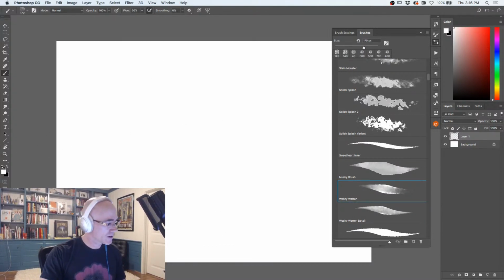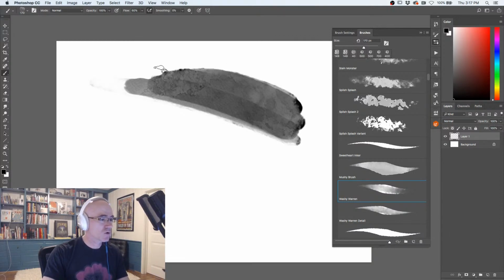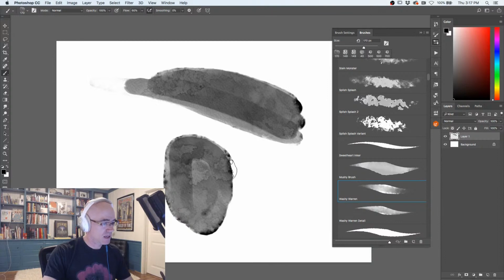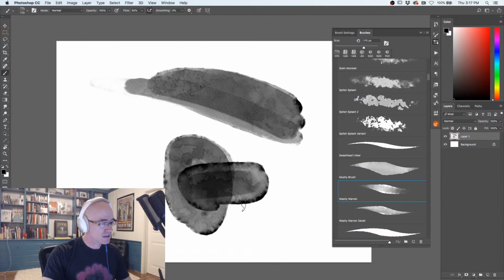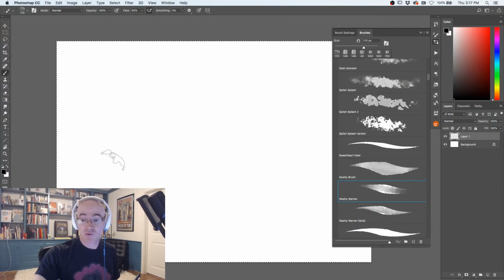The Washy Warren, named after my dad, his name. This is a fun one. So this is another watercolor brush, but it uses a new texture that I made, and I like to just let that reveal itself as I go and paint. Okay, so for those of you who like the watercolor effects and the real watercolor brush set, this one's for you. Also could just be fun for coloring stuff in, right?